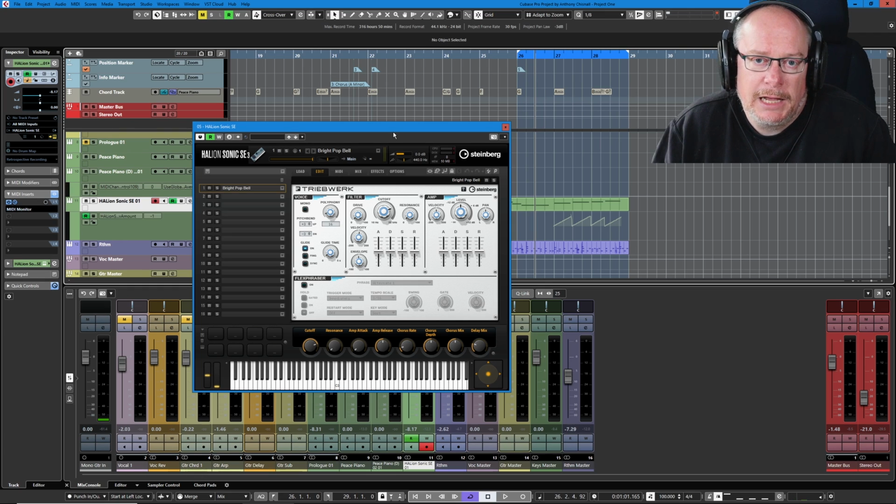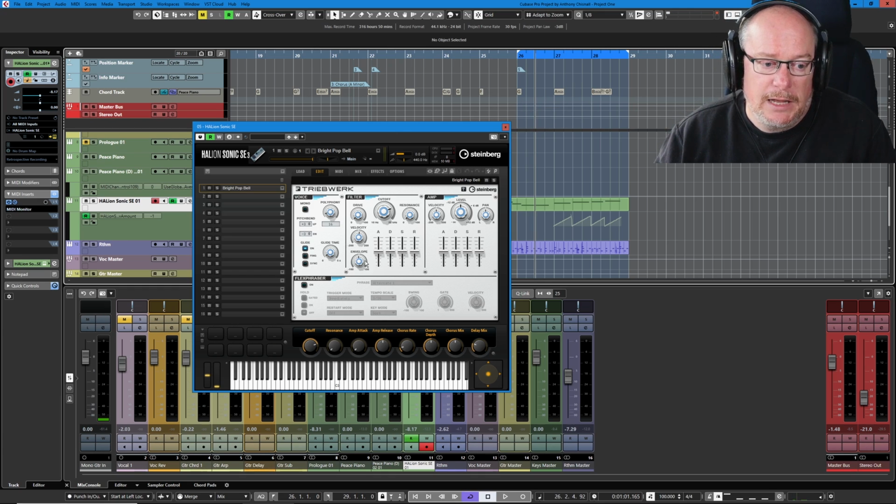But with instruments like Halion that have so many options available, they're not all baked in by default. In other plugins, you'll find that there are. When you load the instance up, immediately you get a named, dedicated automation track for every single feature in the synth. That's not the case with Halion, because there are simply too many. You have to specifically say, these are the assignments I want. These are the automation tracks that I'm interested in subscribing to.